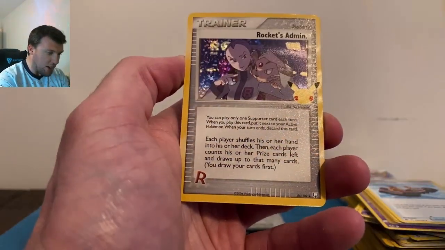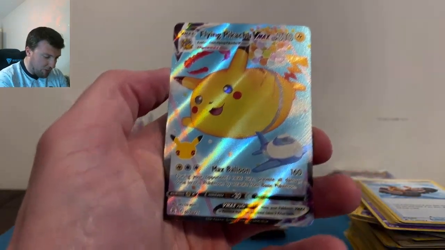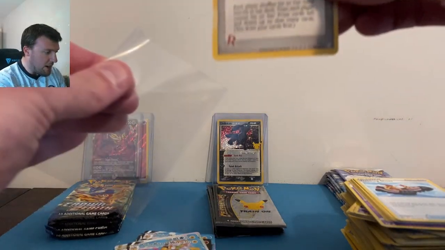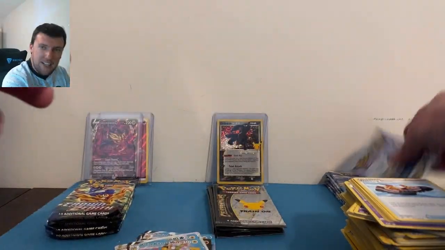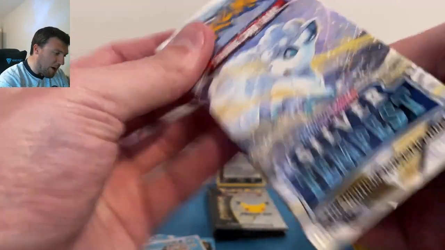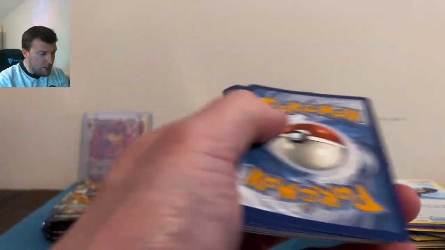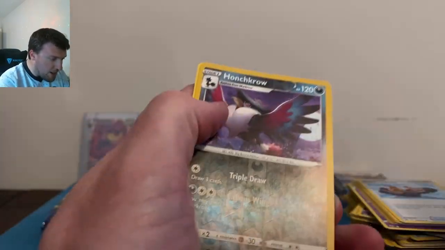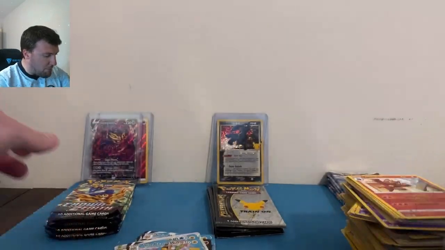Yveltal, Kyogre. Another Rockets Admin and another Flying Pikachu VMAX. Let me get that in frame there. Make sure we're not kind of off frame here. Nice Rockets Admin. We're collecting the Classic Collection here, apparently doing a good job of it. And Silver Tempest goes back to Ice Cold here. Okay, sure, whatever. Water Energy. Honchkrow in reverse and a Bravery. A bunch of birds here.